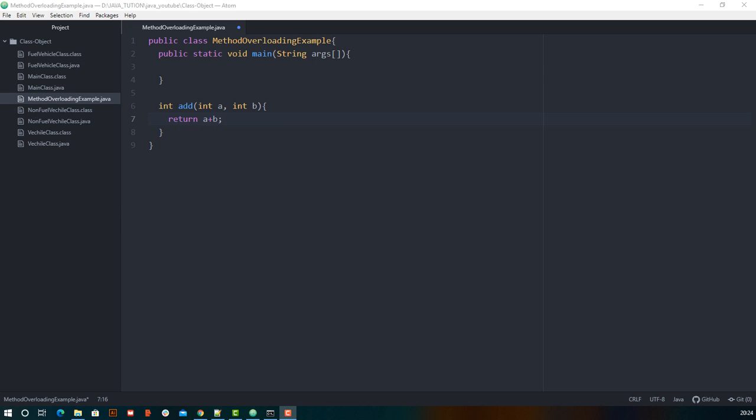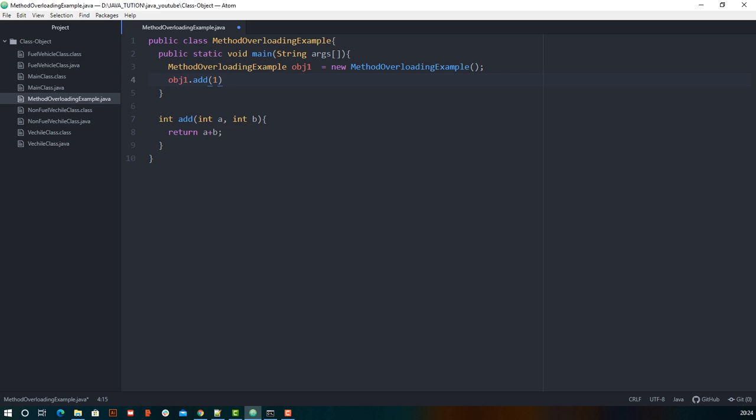To call this, we will first need to create an object of the class, new MethodOverload. Now obj1.add(1, 2). First let's see if it is working or not, then we'll try to know what is the concept of this and when we should use this concept.